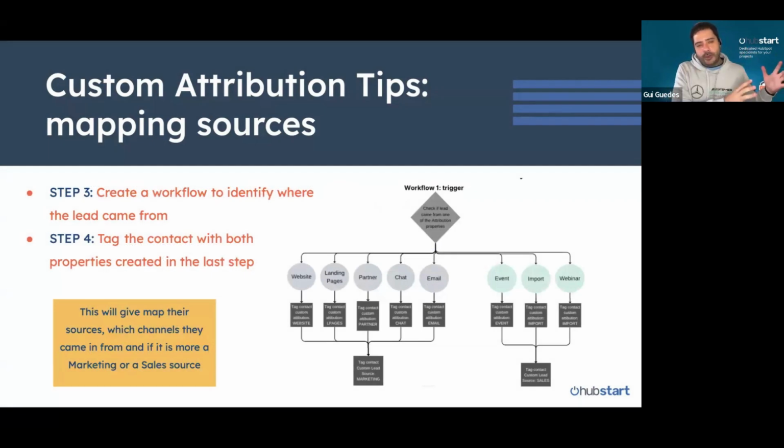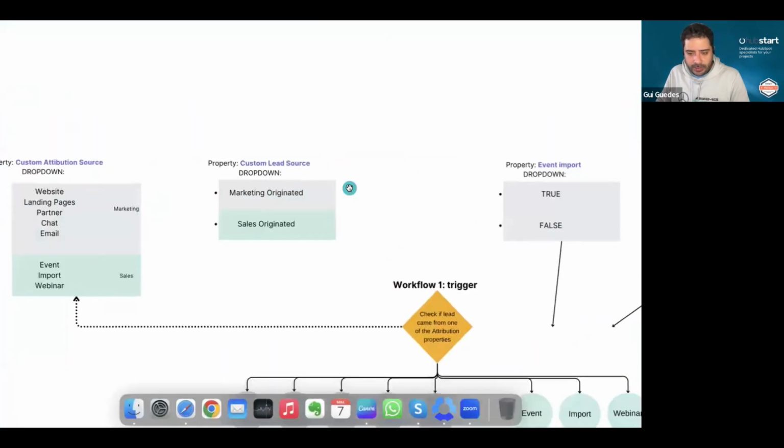After having the digital part and the offline part mapped into properties, we will have to make them work. The idea is to make a first workflow that takes care of grouping all of these different users that came in through different channels. If you can identify where the user came from, whether from the chat, an email they sent us, or if they called our company, you need to have a trigger that accounts for that. I'm going to make it a little bigger so we can give some examples.